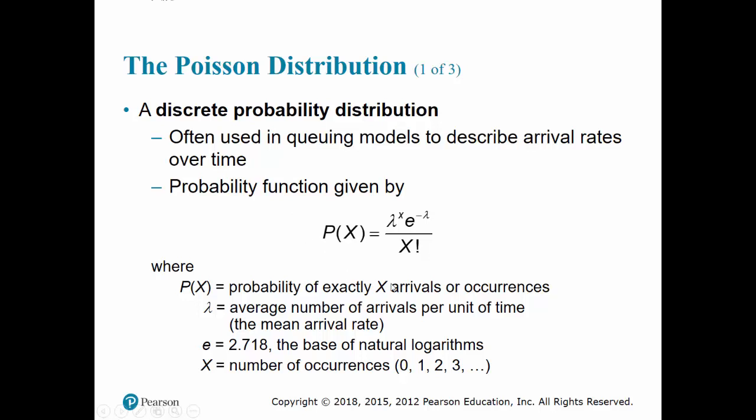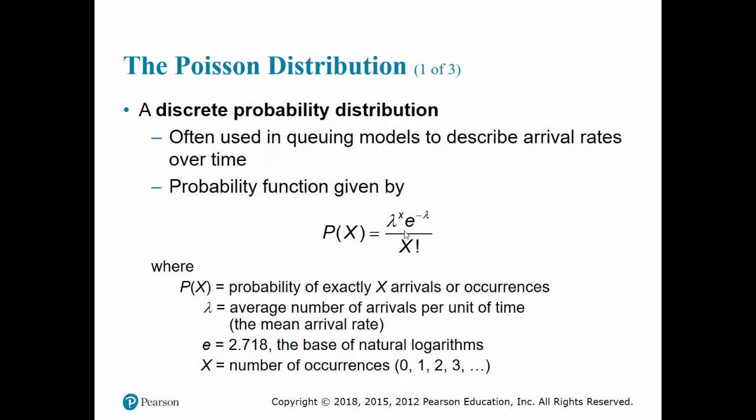Then the probability is given by this formula. The probability of x, the number of arrivals, is lambda to the power of x, where lambda is the average number of arrivals per unit time or interval or space, whatever the basis is. So that is the average arrival rate or mean arrival rate. So lambda to the power of x, e to the power of minus lambda, divided by x factorial. The e here is a constant like pi. The value of the constant is 2.71828, and it's an irrational number.